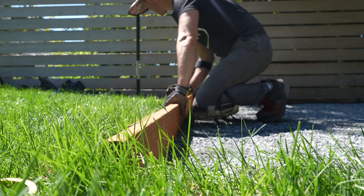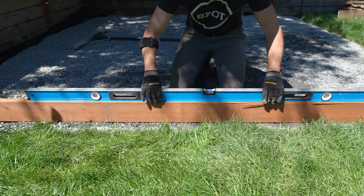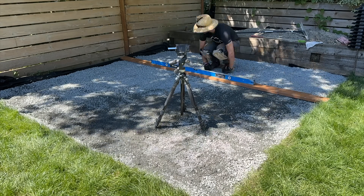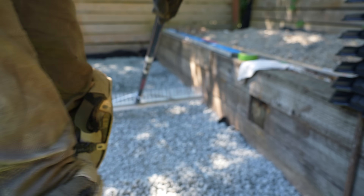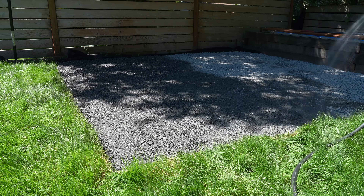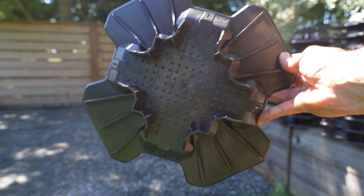Unless you're a masterful leveling genius, you're not going to get it to a desirable levelness without some type of screed system, which I'm using to double-check levelness as I go over the surface. This is a quick and straightforward process, especially on a project of this size — the deck itself is 12 feet by 12 feet, approximately 144 square feet. Now that we have flat terrain, wet it down and start the compacting process. I'm taking a hand tamper over the entire surface to compact the base as much as possible before we get to footers.